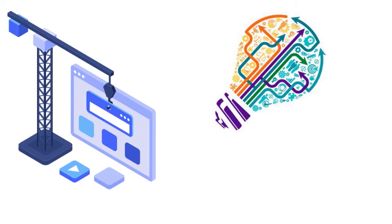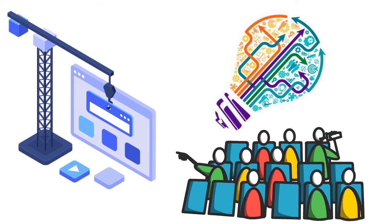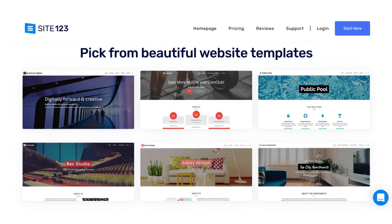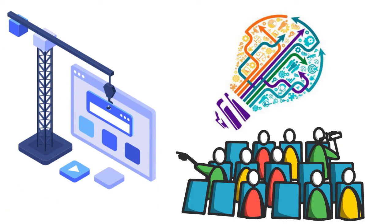They make it very easy and quick for people to create a website, and we love the fact that they have great templates. Okay, we love the fact they have great apps. Those apps are easy to integrate. So when we talk about creating a website, you have to think about user friendliness. You have to think about integration of apps and other features. You need to think about templates.